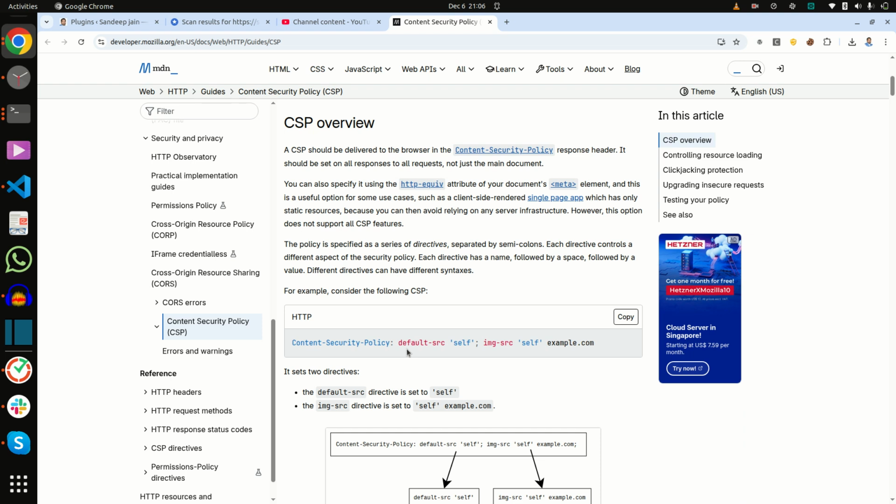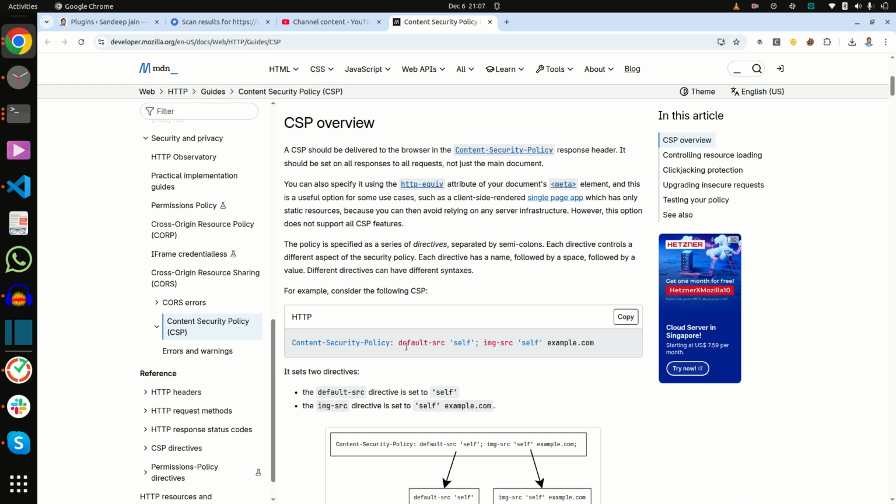So now in simple words, CSP tells your browser what is allowed and what must be blocked. So it is really awesome. By this method you can block XSS attacks, malicious attacks, data injection, unauthorized third-party content. Cool. And if something is not allowed in your policy, the browser will reject it automatically, keeping your site secure. And one header, unlimited protection.